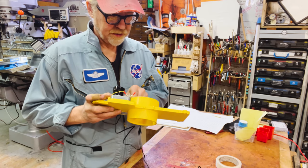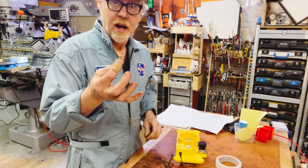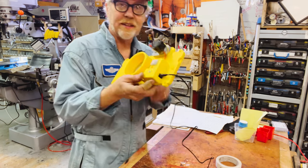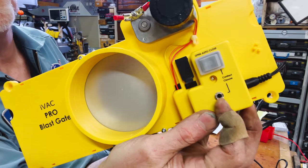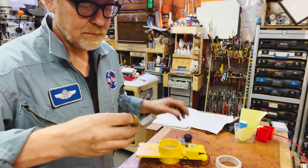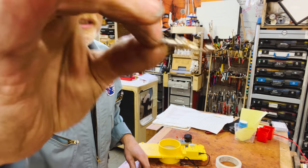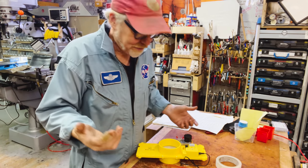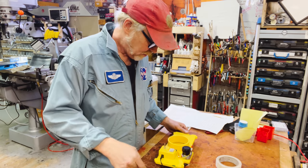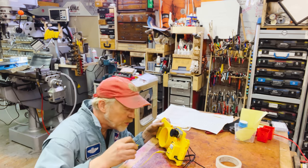Can this cut your fingers off? Ooh! Yeah, probably could. Sorry. Before I even looked at the manual, I noticed an eighth-inch stereo mini jack here, and I had one. I always have a few of these XLR, stereo and mono mini jacks that come in handy. I have a whole stash, so I stuck it in, and just plugging it in makes the thing open. Ooh, there it is.